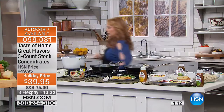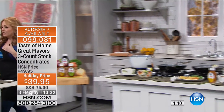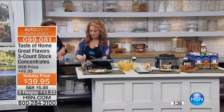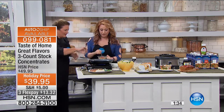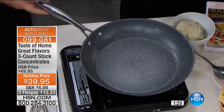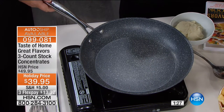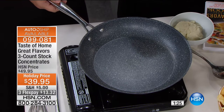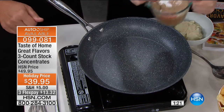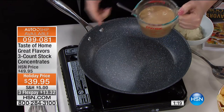I will do it live right in front of you — my cooking talent is pretty much zero. Here's a hot pan. Let me stir it up — you put a little bit of water, a little bit of flour or cornstarch. This is the beef gravy. Here's the beef stock — I want you to see me actually make it. So I put a little bit in, make sure the pan is hot, pour it in.